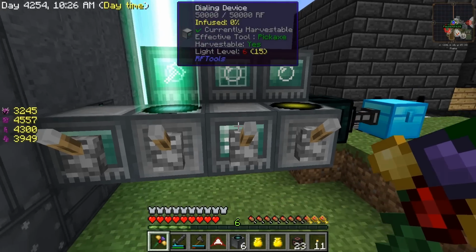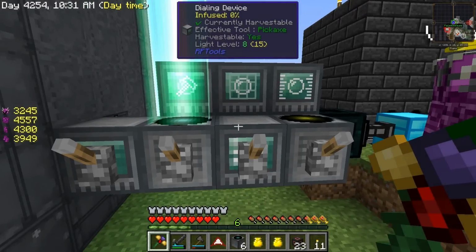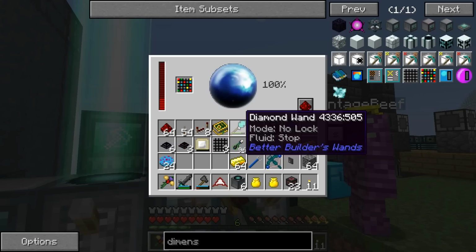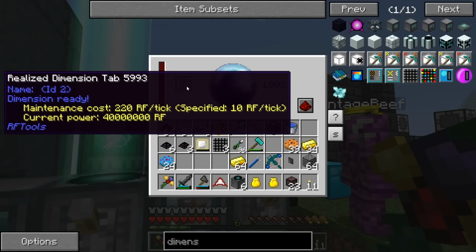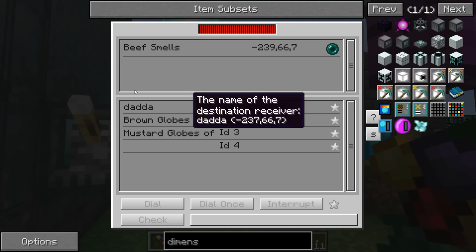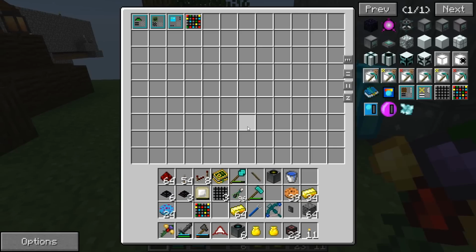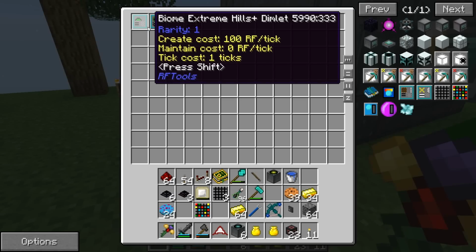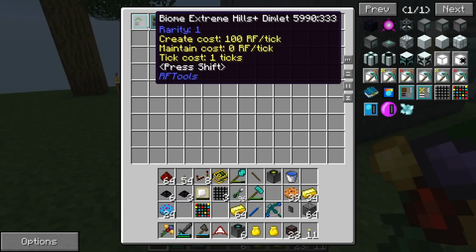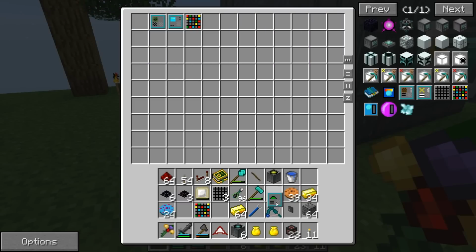You just hit store? Yeah. And then you put it there. Realize dimension tab. Says dimension ready. Says dimension two still. Yeah, exactly. I think the empty one is always going to take us to dimension two. The poop world? Yes, that's the worst. No, the brown world. Okay, well, let's find some actual terrain then with these, like, biome extreme hills. They all have different logos on them, so I imagine we take one with each logo.